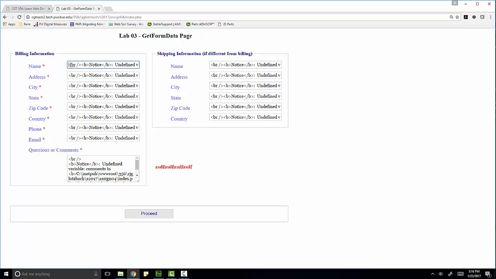Now, one of our biggest issues right now is that on this page, our errors from our local variables are being written into the text boxes. So if I hit proceed here, it's going to send all of this. Nothing's going to be empty. It all has data, and it's going to act like it should just go on through. And so that's not going to work for us. So let's go ahead and fix that error.